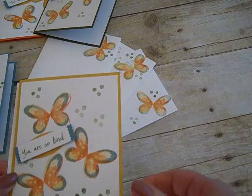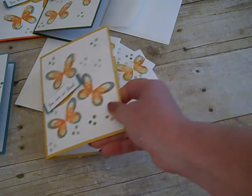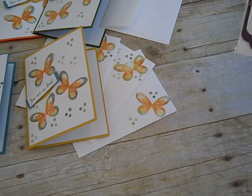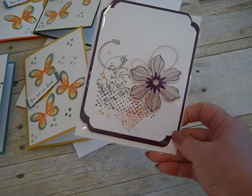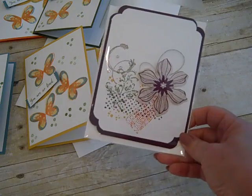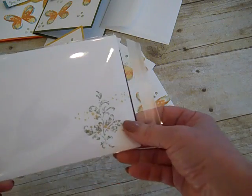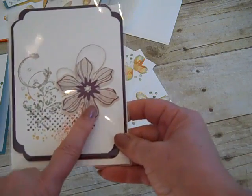And as you can see, really, guys, I think from start to finish, I could probably do 20 of these in an hour if I had everything assembled and ready to go. And I just wanted to share with you how you can really mix up the different looks with the same set of product as well. This is from that same product suite. This is going to be my swap card for my team this month. And it's got that same product suite.